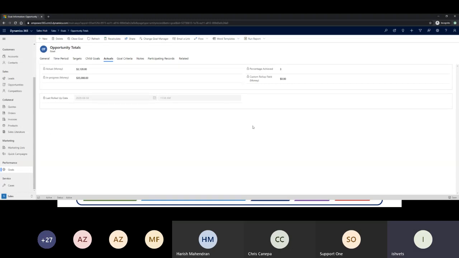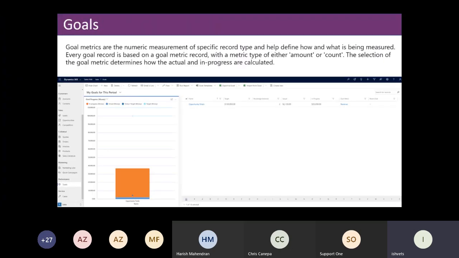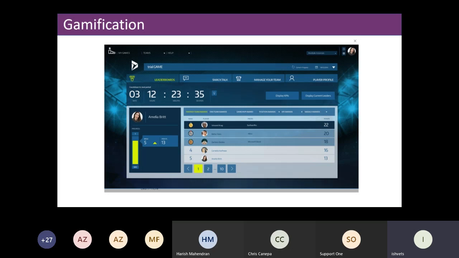So you're able to set a sales target per individual, per group, and you're able to set the sales goals for any field that is not a text field. If I remember correctly, you can set a goal for how many sales calls are made to the customer. You can set a target of what's the global sales they need to bring in, etc. So at this point, I think we're running out of time. Let me see if I skipped anything. That's the goals. One last thing you might want to look at is the gamification.